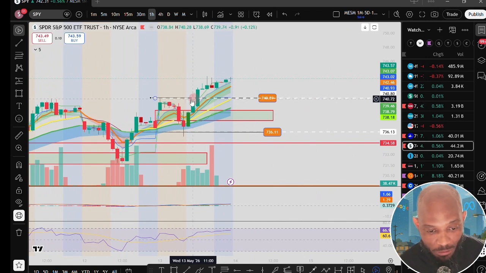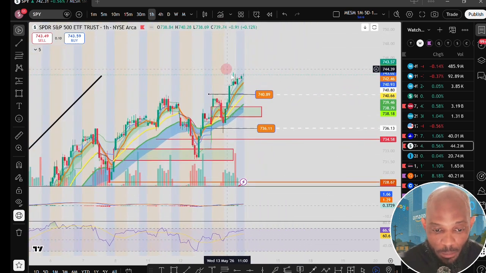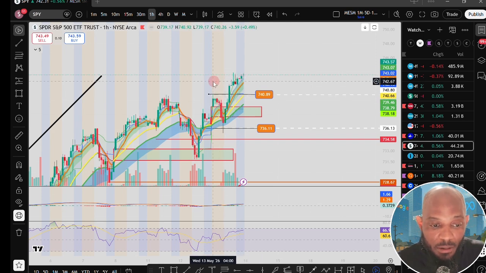And this was one of the levels that if it broke above it, then it was going to continue up. It did that. And if it rejected under it, which it did, it would have come right here. And if it held above this, then you get in for a call that it will go up. It did that. So we do this prior to the market opening, so we have an idea where the market price wants to go, whether that price wants to go down and we do puts, or that price wants to go up and we do call contracts. That's the importance of a chart.